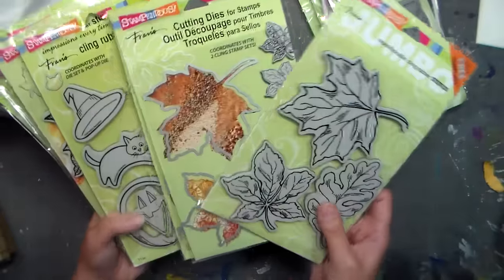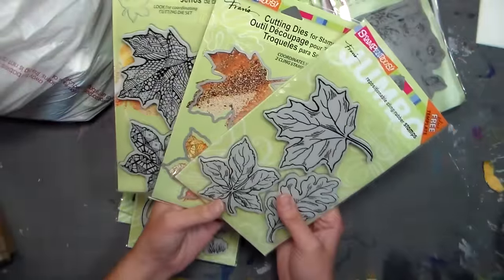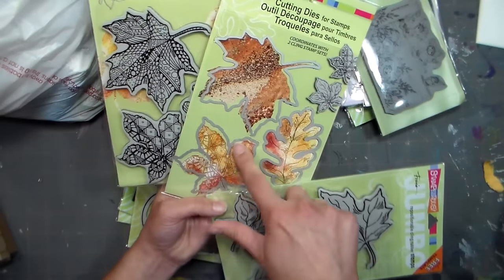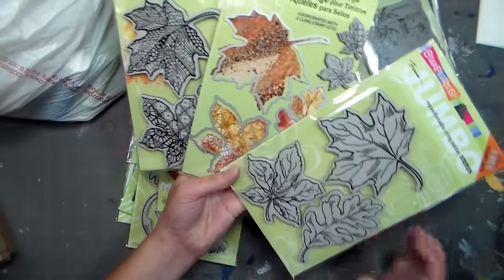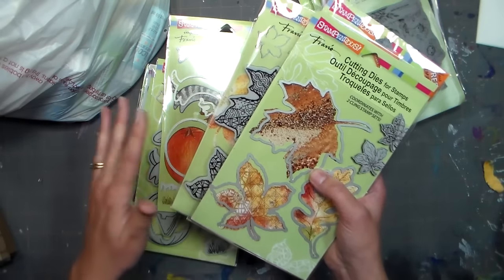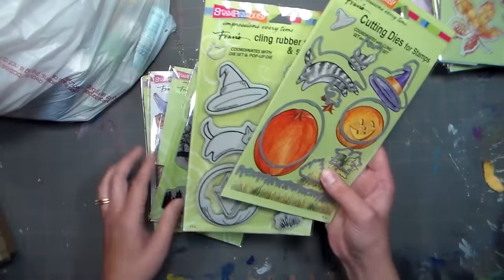Oh, I like these leaves. These leaves are actually something that Stampendous has been doing lately that I really like, is they'll take a design and they will make a couple stamp sets to go with one die set, so you're not stuck with just dies that will go with one set. And plus, I like these basic shapes that you could cut even if you didn't have the stamps to go with them. So I think that's kind of useful. That's what I usually look for. If I'm gonna buy a die to go with something, I like to see if I can use the die without the stamps as well, just to have a little more versatility, because they take up space and they can be quite expensive.